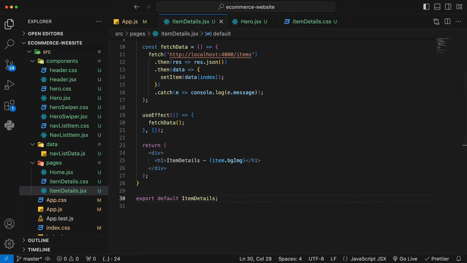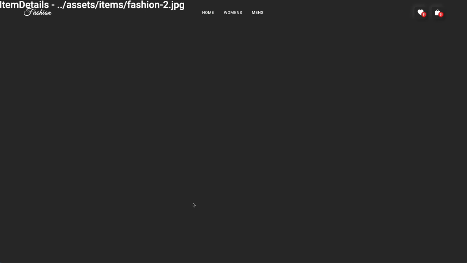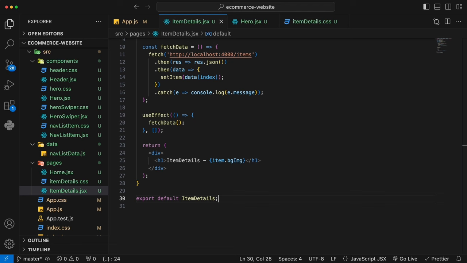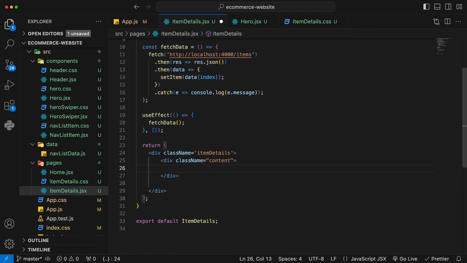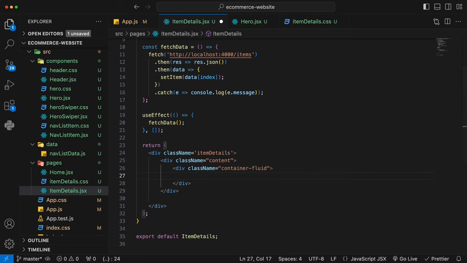Done. And the next part is going to set up our template, because after all, we will have some kind of a UI to show that detailed product information instead of just listing like that. So inside here, we're going to create a div. We delete this random thing, and we start to create it from scratch. We still need a div, but give a class name, and we call it item-details. Later on, we're going to put CSS for this class name. And we need a new content tab. And inside this content, we create something called the bootstrap scene. We use that container-fluid tab. So now we have that structure set up.